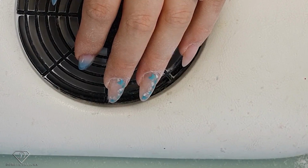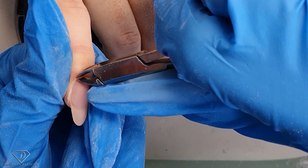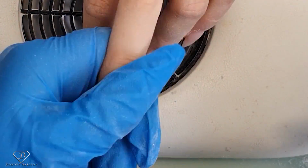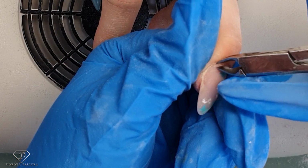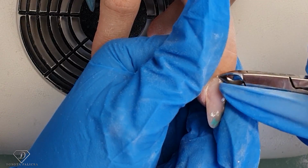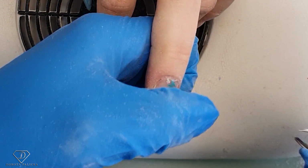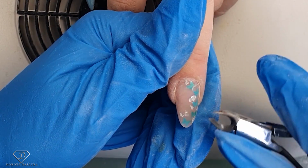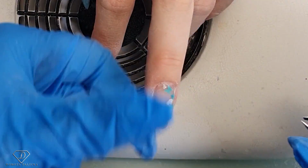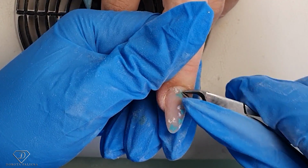So I'm just taking the cuticle nipper. This one is actually not bad, and the other ones are quite bad. But we have had much worse. In a case when I've got no cuticle on the nail plate, it is okay to apply the gel, but I rather trim it as a last thing, just so I do not catch it with the file.